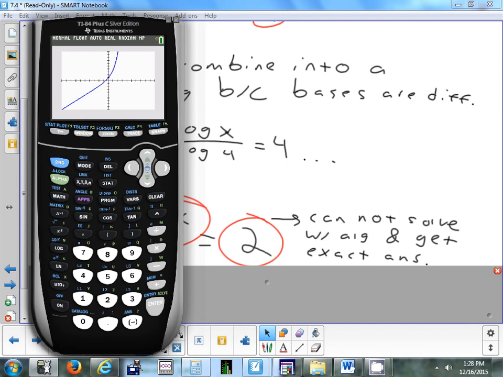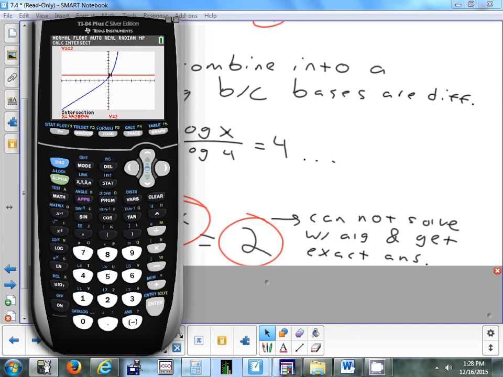Now, even just drawing this by hand would be pretty challenging if you don't know what these look like. The one on the right is very easy. It's just a straight line at 2. The one on the left has this weird curve to it. So the calculator can automatically tell me where they intersect, which is extremely nice. So I just take a guess where I think they intersect, and then it tells me 0.44. And if you check it, that would work.